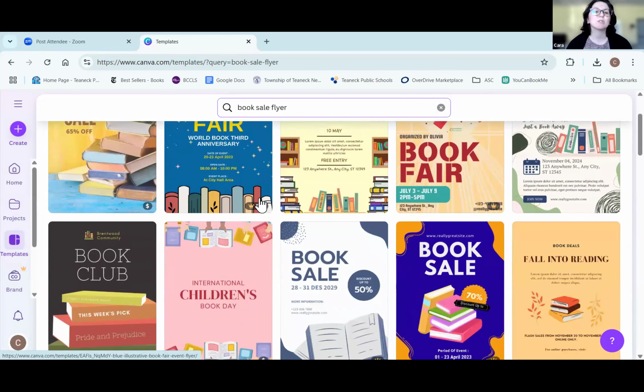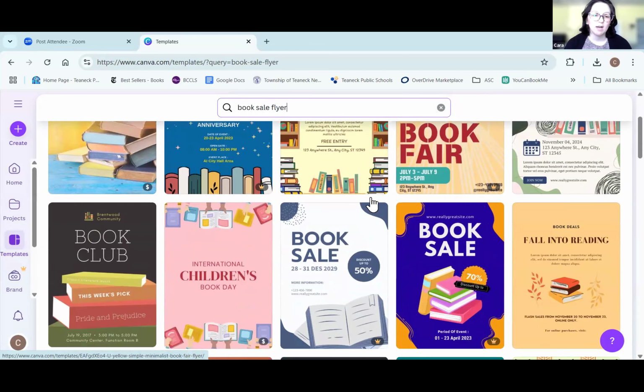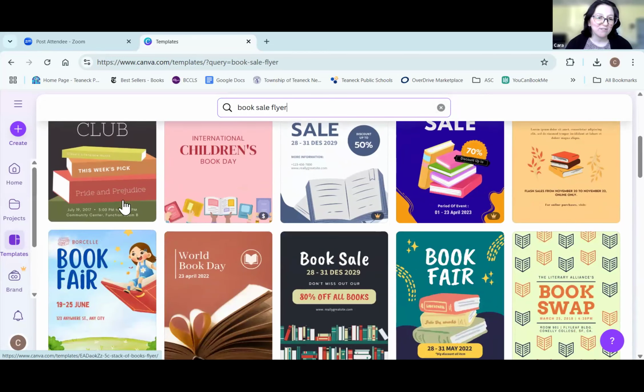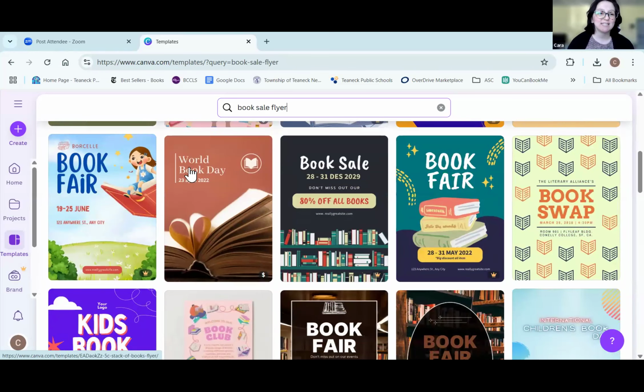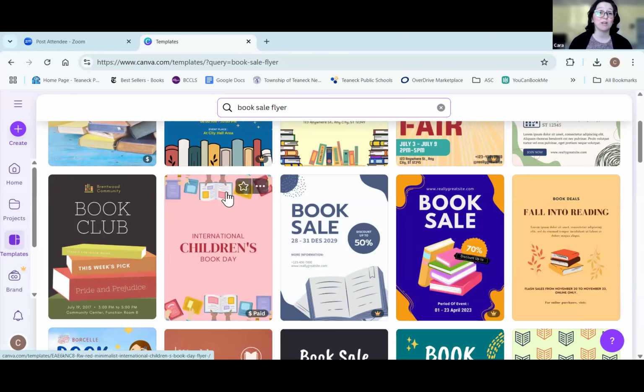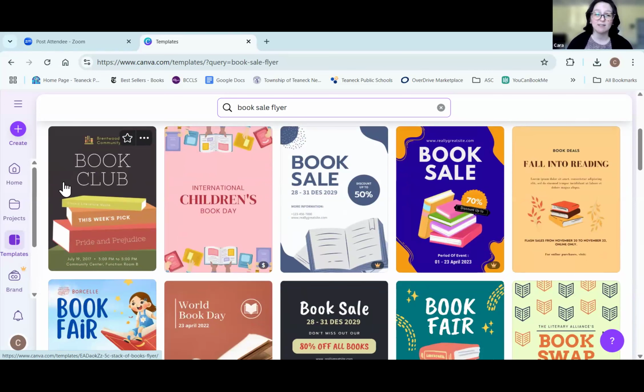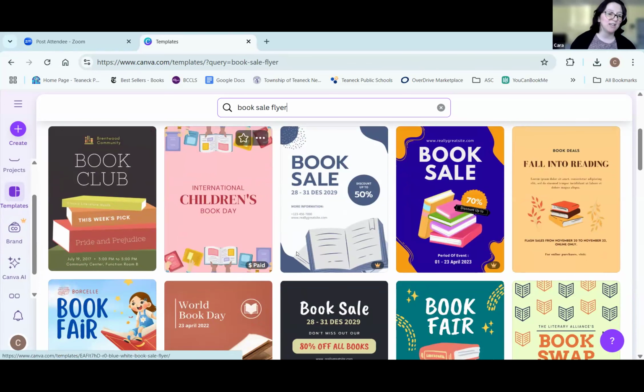If I was using the free version, I want to avoid any that have the little crown that says Canva Pro. Many of them do, which is why I'm glad that we do have access to the paid version. You can just take these and edit them for your needs. I highly recommend using templates because it takes a lot of the headache out of trying to make a nice design. Okay, all right, so back to the left-hand menu.